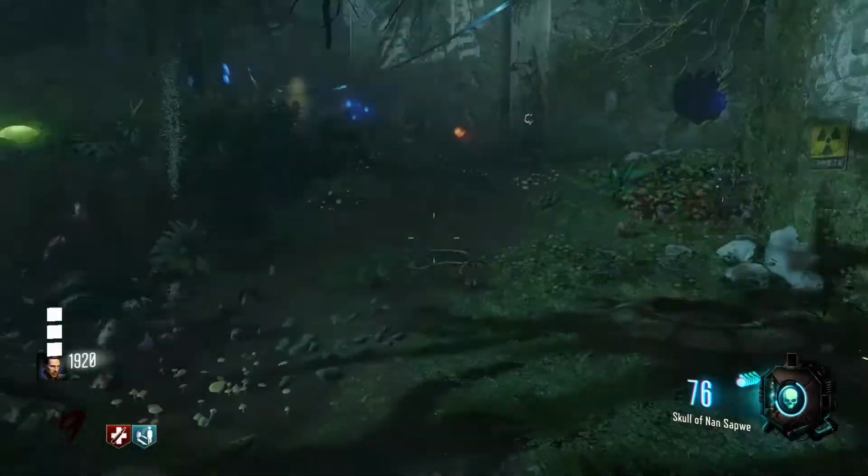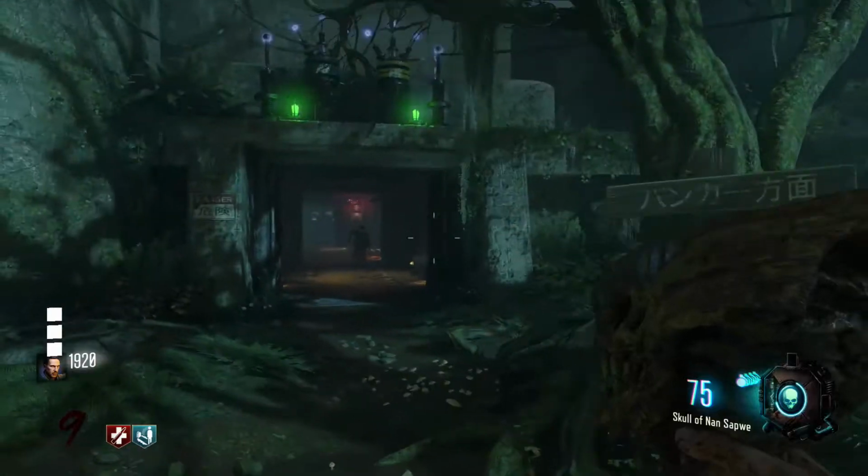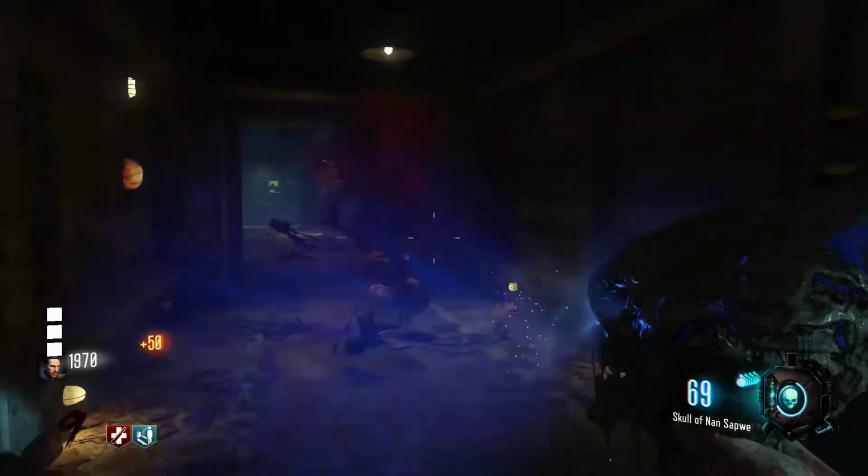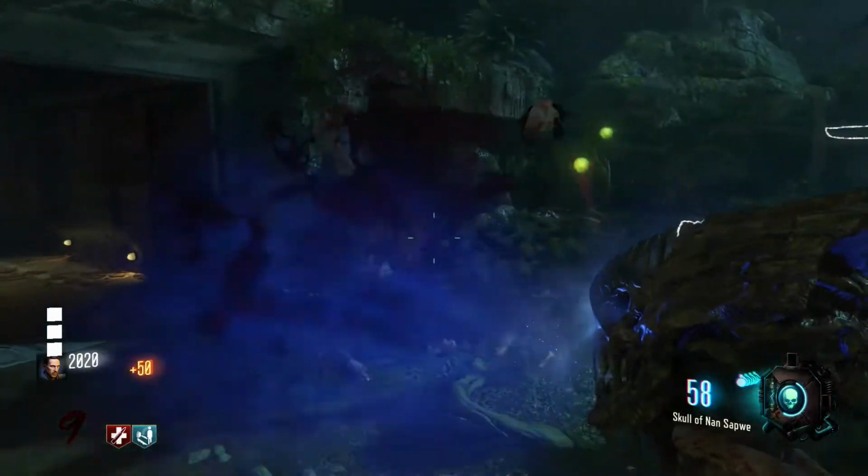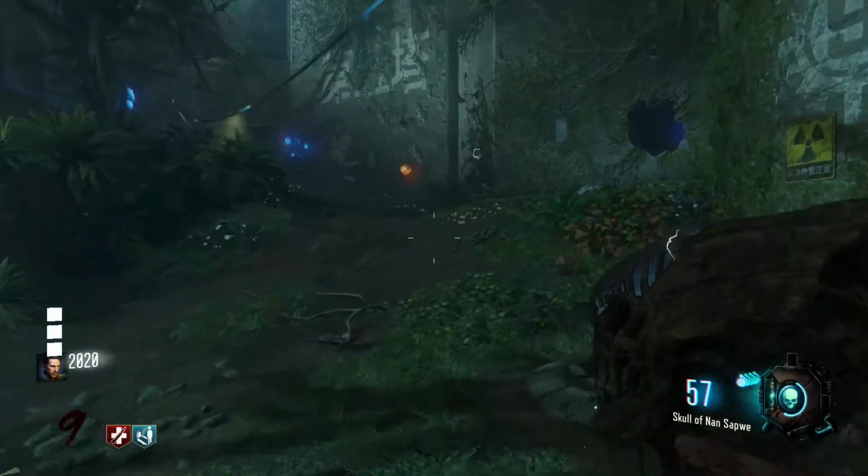Today I'm going to be showing you guys how to get the Skull of Nan Sapwe in Zetsubou no Shima. Now this is one of the most powerful weapons on the map, so you are going to want to try and get this, and so I'm going to be giving you guys a full tutorial today on the steps that you need to do to obtain this weapon.